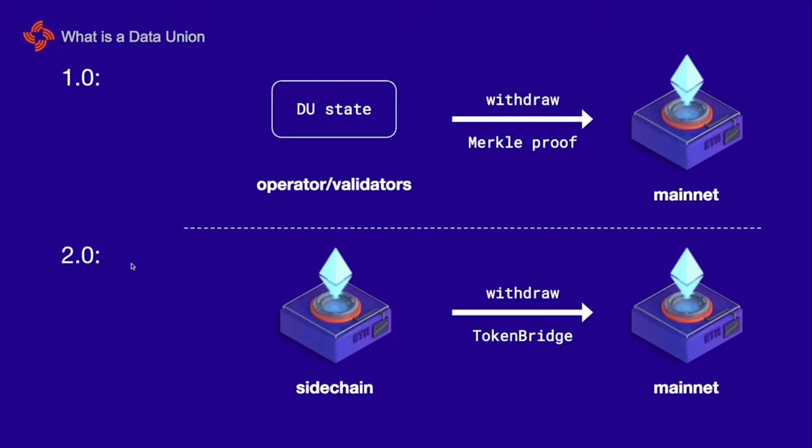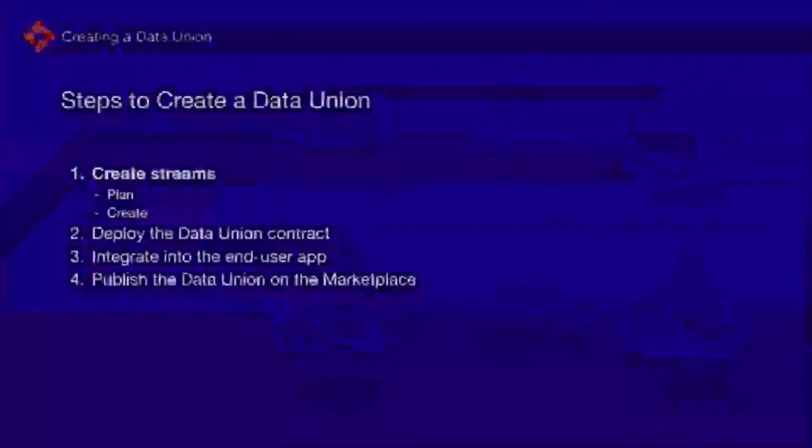Now, in 2.0, coming out later this year, the data union state is fully on-chain, with the parts that need scalability in a proof of authority sidechain run together by all the admins of the different data unions, and the token bridge built by the POA network guys bridging between the chains. Now, this should improve both usability as well as security of the system.